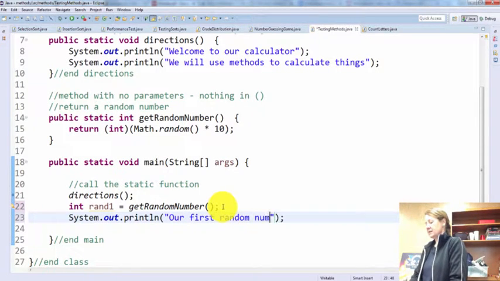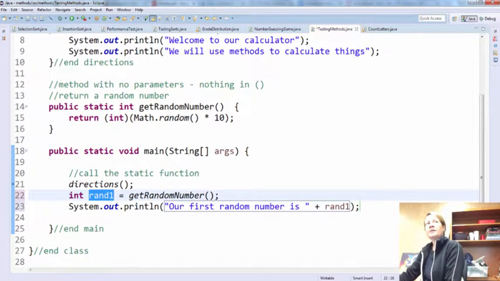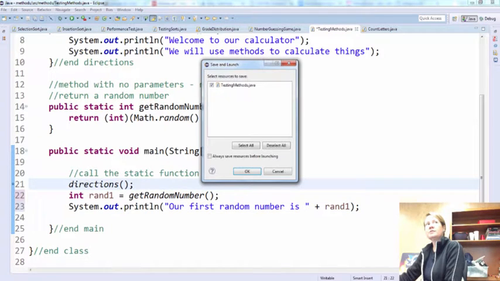So in order to see our random number, we can even print out what we're printing. And we all know how to print stuff out, so this should be pretty easy. Our first random number is, and then we print out that number. And that's the number that got returned to us that we're storing.